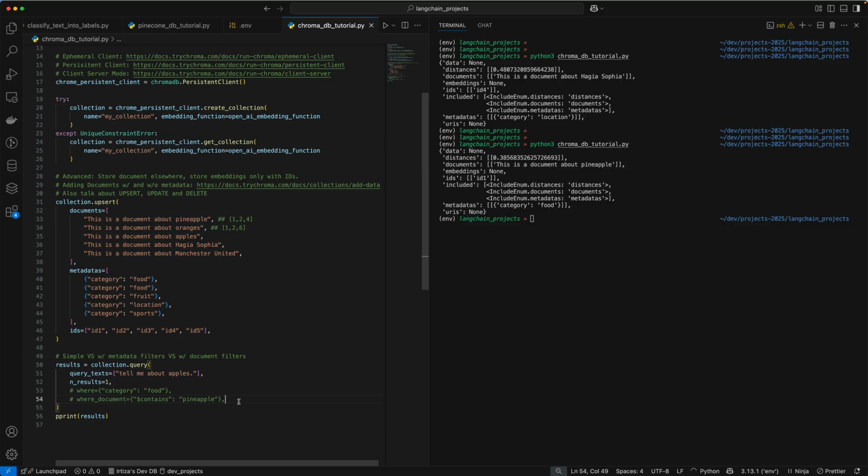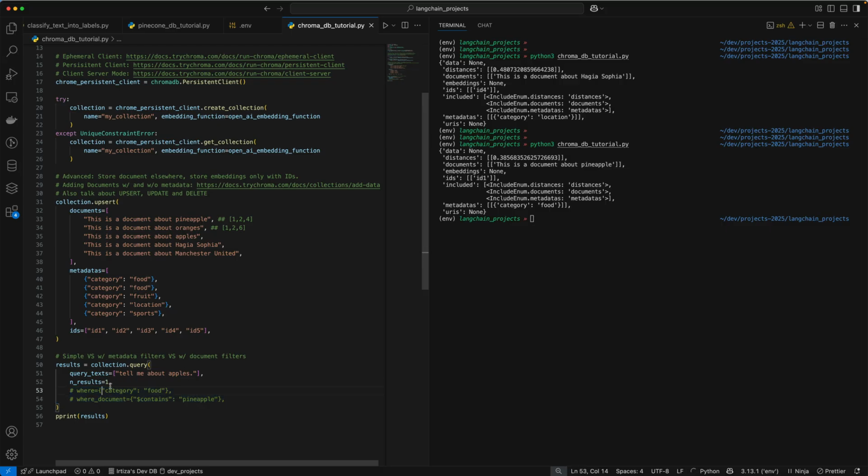So now moving to the querying, ChromaDB gives you the query function. You give your query, which is a string here. N results is the number of results you want ChromaDB to give you, so the number of documents to return. In this case, it is 1. And then these are the different filters that you could use. I'll come to that in a little bit.